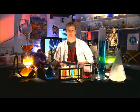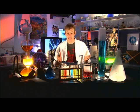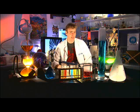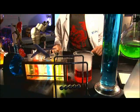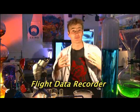Wait a moment — a black box that's orange? I think we need to take a closer look. To the lab. It was originally called the Red Egg, but when it was first invented, hardly anyone thought it was a good idea. And now they're practically everywhere. The technical name for a black box is a flight data recorder, and its job is to store all kinds of information about what goes on during a flight.